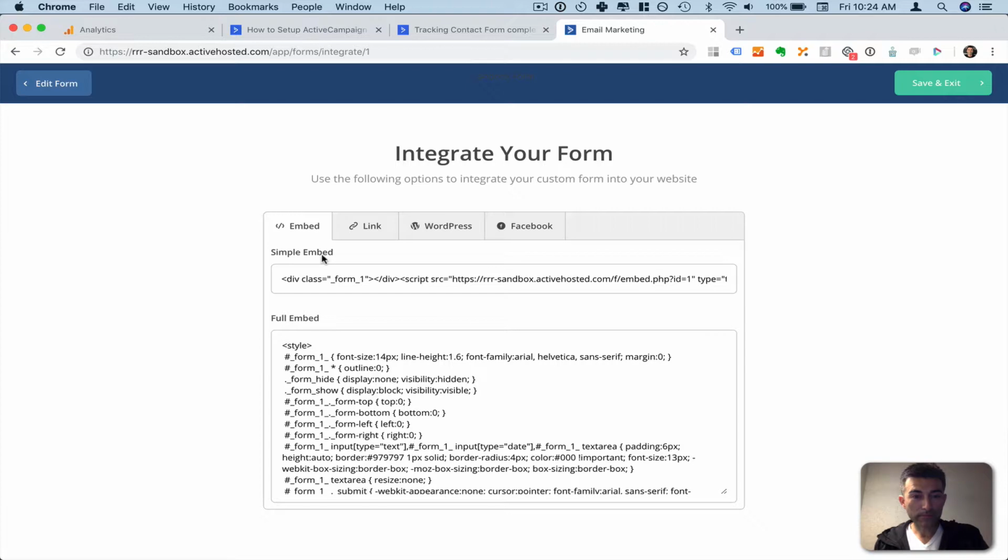So we have a simple embed and a full embed. And I'm not using WordPress, I'm using just a static site. So it'll keep things very simple. Let's see. I'm going to use a full embed.